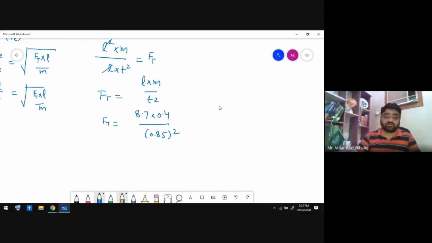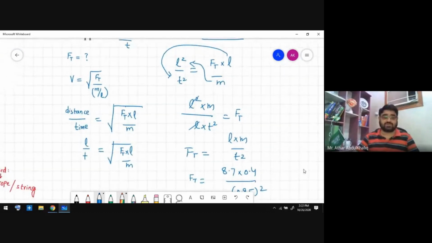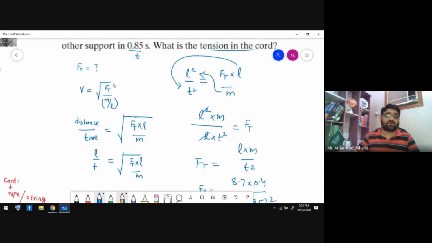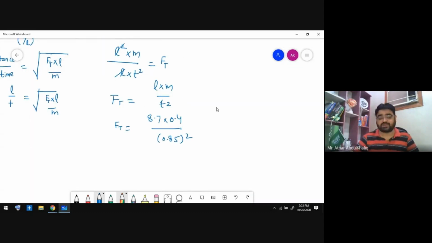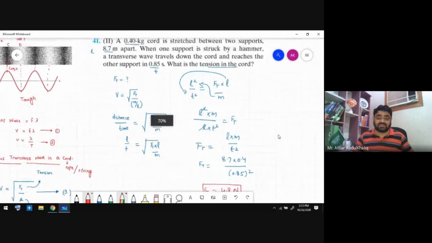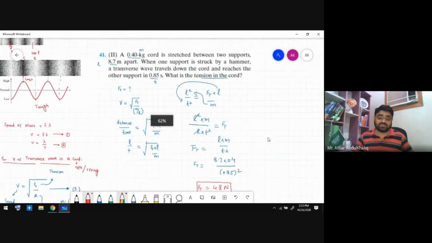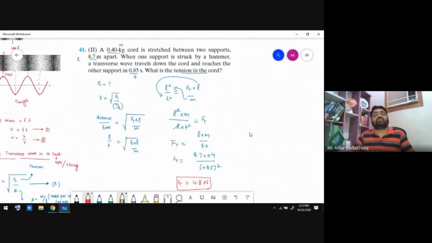Now please, one very important thing that I tried to show you in this question. In this question, they actually ask us for Ft, but the data was a little bit different. We had mass, we had length, but we also don't have velocity. So you can do velocity separately and then substitute, or directly substitute the values of distance equal to length over time. So I just rearranged this one and then I found this relation. Yes, 4.8, it's correct.